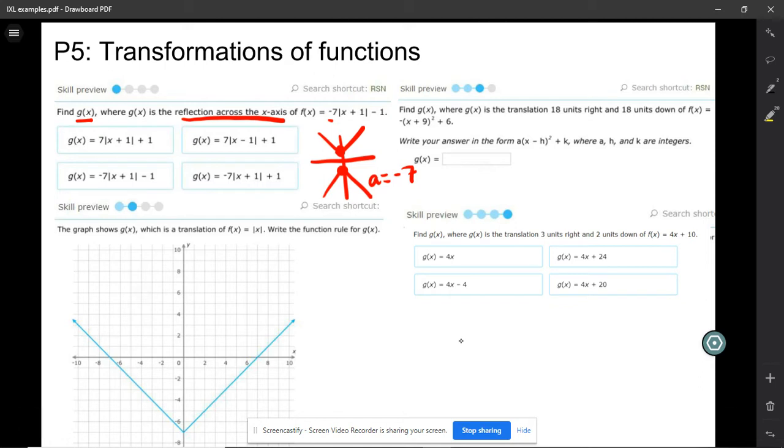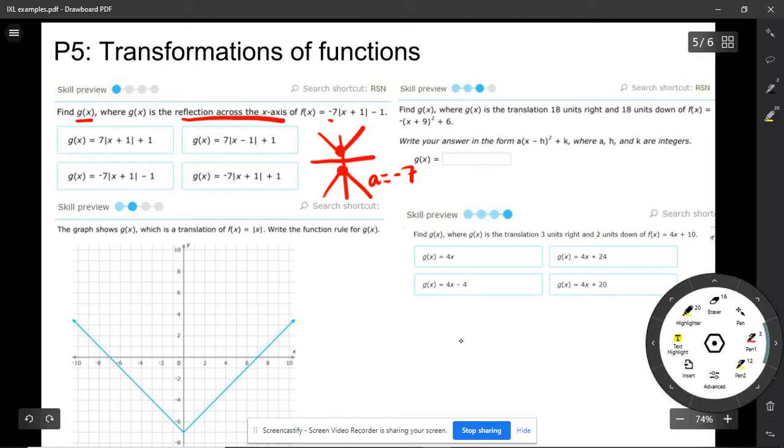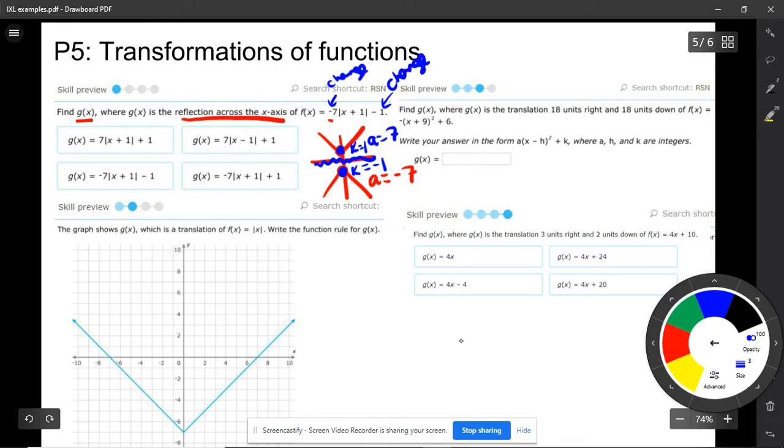If it's reflecting across the x-axis, then we know it is going to become positive. So a becomes +7. And we know that my y value also changes, because here it was k equals -1, but now it's up here, k equals +1. So that is going to change as well. So if I look at this, I know that my 7 is positive. So I have two options here. These first two examples are both +7, and both of them are also +1.